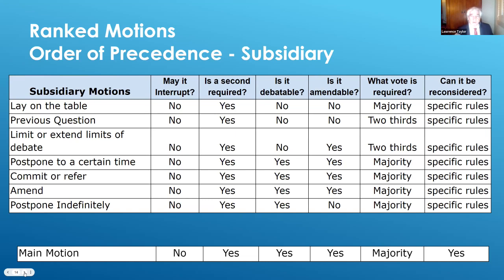The next one is to commit or refer, and this is about referring things to a committee. So you remember earlier we said that most of the work inside these organizations is done with committees, and the committees bring work before the assembly for a decision on what to do about their recommendations. If you have a motion that says, for instance, I move that we have a social function every quarter, someone can say, well, I move to refer this item to the entertainment committee, or whatever appropriate committee you might refer it to, and assign this task to them so they can go off and work on it.